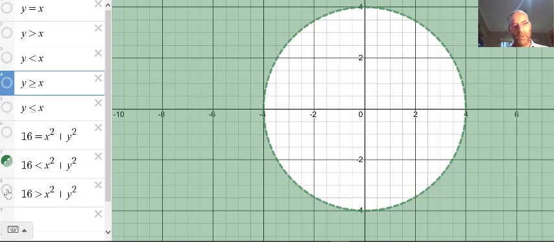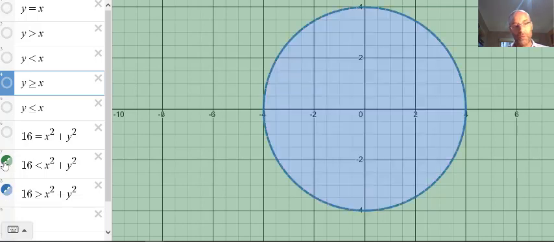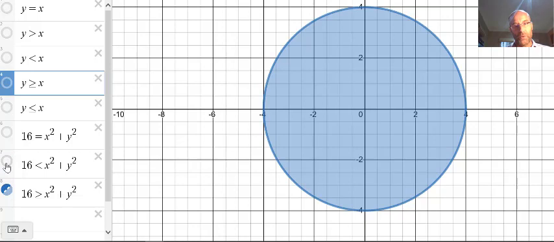One last example, and if we switch the inequality around the other way, this one's a less than, but it's a less than or equal to, so it'll actually be complementary to the one above, which I'll turn off now. Okay, so it'll be x squared plus y squared is less than or equal to 16. Okay, and so you have it within the boundary of the circle.